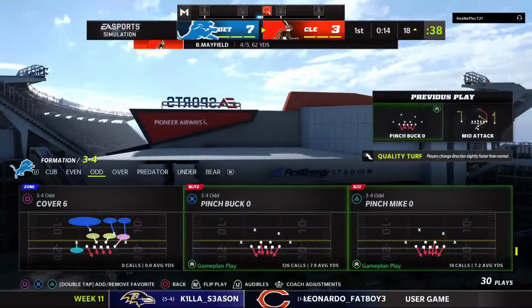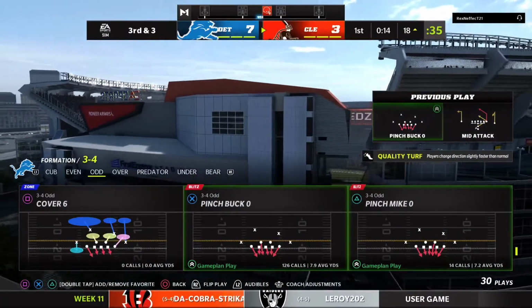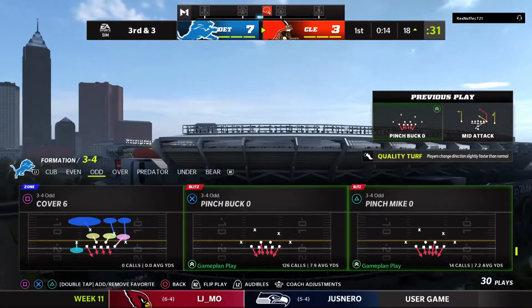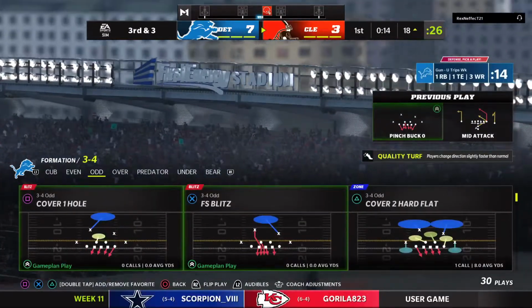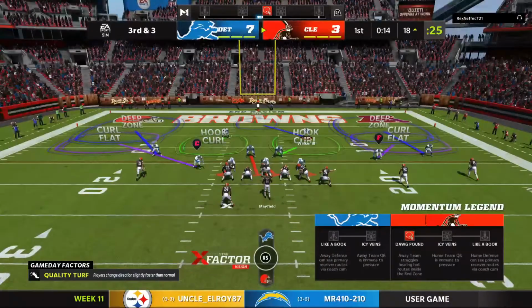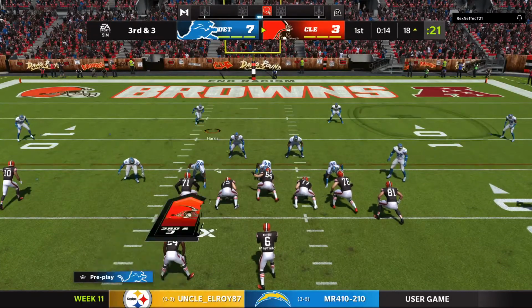To the goal line, but it's incomplete. Nice play there to force the incompletion. And to me, one thing's for sure. When you're the underdogs and you're playing on the road, you absolutely have to get takeaways. You've got to get the ball from them. Yeah, win that turnover battle, going to be key. They didn't get one there, but you get the feeling they keep making plays like that, they might just get a few. Yeah, once you get one, defensive teams think they come in bunches.